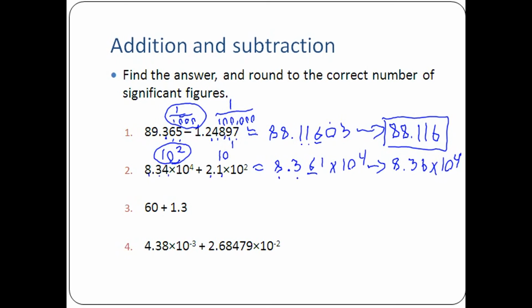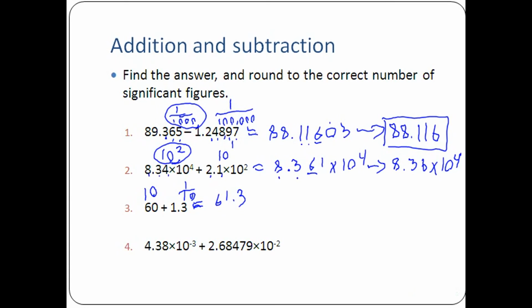Look at our next one, 60 plus 1.3. Ooh, don't need a calculator for this one. 60 plus 1.3 is going to be equal just to 61.3. Very nice. Taking a look at this, on the 60, first question, is that last 0 significant? It's trailing, it's to the left of the decimal, so it's not. And so the least significant place here is the tens place. For 1.3, the least significant place is going to be the tenths place, because it's the 3.